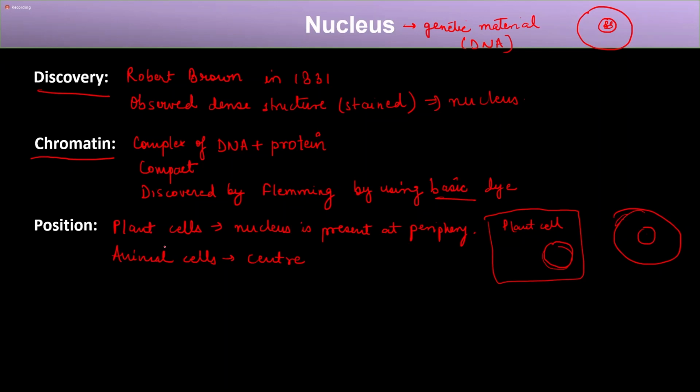Okay. Now let's talk about the nuclear structure. But before moving to the nuclear structure, let's see how a cell divides, or what happens during cell division. During cell division, the first thing that happens is nuclear division. So the components of the nucleus divide. Now, during this division, the complete cell cycle has two phases. So a cell cycle has two phases.